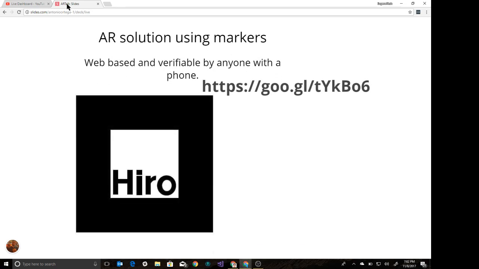So that's why AR. If everybody can grab their phone, and I have some of these markers around here too, and go to this URL. This will work if anybody's watching the stream. For now, I'll probably take this down at some point afterwards, so if you're not watching live right now, it's probably not going to work. At that URL, you should be asked if the phone's camera is allowed to be used. And then after that, all you have to do is point the camera at this marker, or the markers around that I printed out.